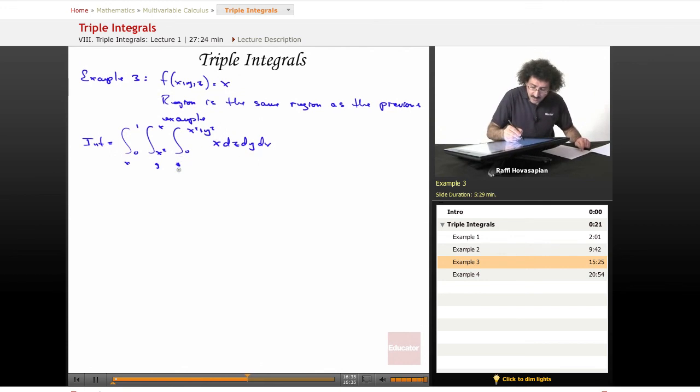So this is going to be this integral right here. And I'm going to go ahead and pull the x out because here the x is constant. I'm integrating with respect to z first. Let me do this in red. I'm integrating with respect to z first. So x is constant. I'm just going to pull it out of the integral. So we get 0 to x squared plus y squared of just plain old dz. Well, that's going to equal z going from 0 to x squared plus y squared. And my answer is x squared plus y squared.